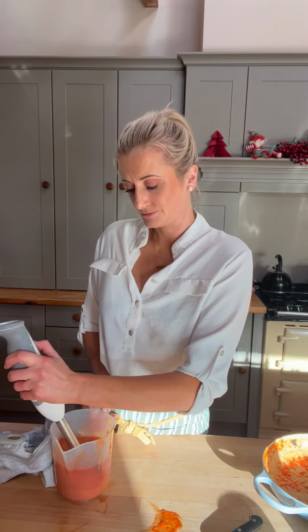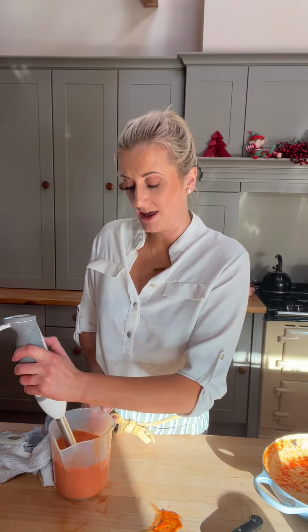So we're just going to blitz this until it's really smooth, like tomato soup. And if you want to add more liquid, if it's too thick, you can. But make sure you blitz it for a good 2 minutes until it's really, really smooth. I'm going to do that, and I'll be back.